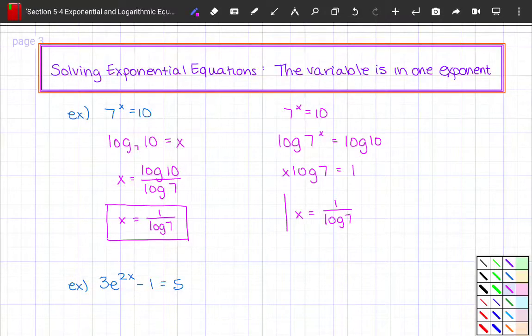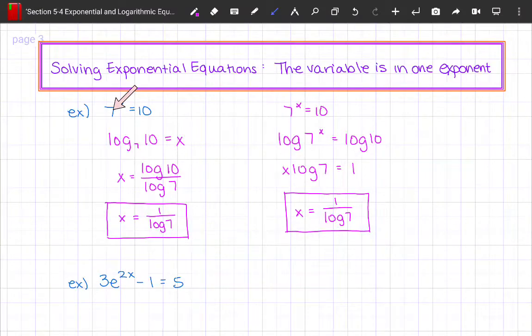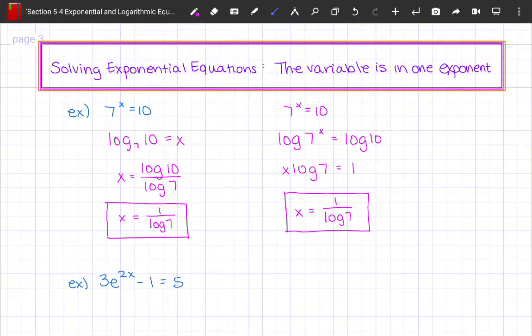So I will say this. In general, you can do it either way. You can start off with whatever base was given and use change of base to change your answer, or you can start with a calculator ready base. In general, I like to start off with a calculator ready base. This problem was very simple and I wanted to show it to you as an example, but when they start getting more complicated, it actually becomes easier rather than waiting till the end.